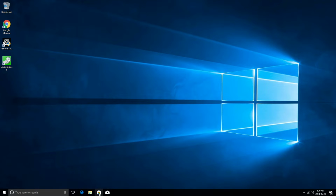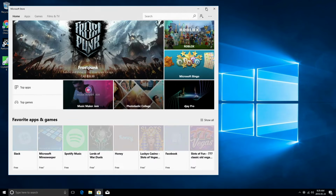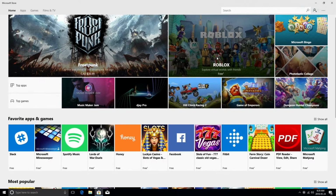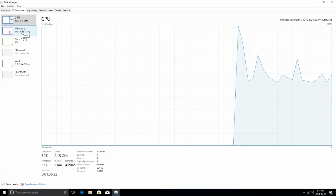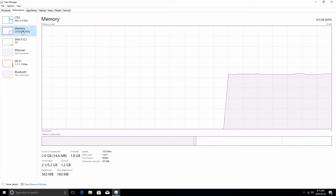Since this is running a full copy of Windows 10, of course you have access to all the features that Windows 10 has to offer, just like you would on any other computer out there, including updates for Windows and of course access to the Windows Store, where you can download applications and programs and so on.